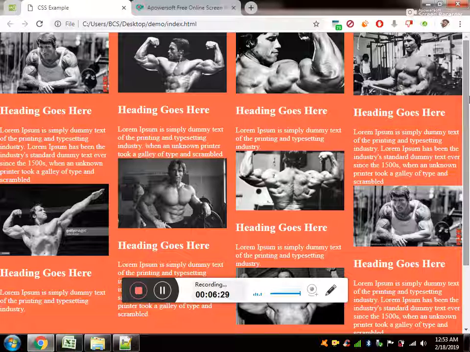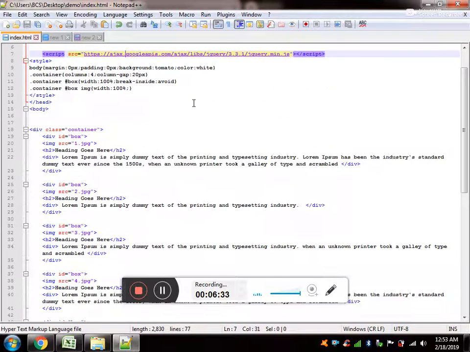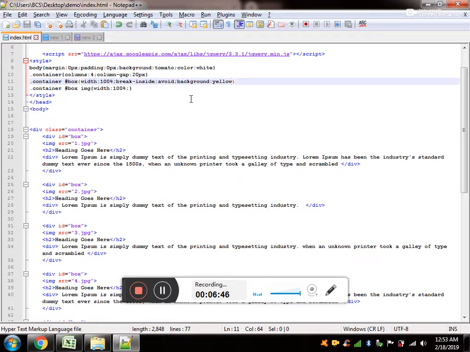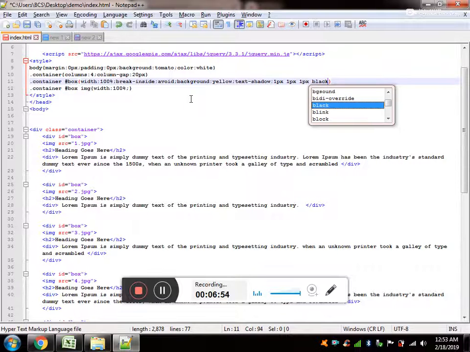And fine. Now let me add the padding and give the box a bit color. So let me give the background color of the box as yellow, and let me give the text shadow as 1 pixel top and bottom, 1 pixel left and right, 1 pixel blur and black.